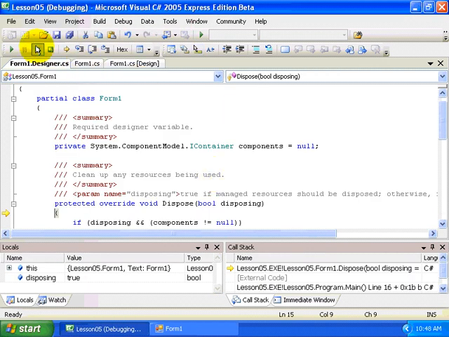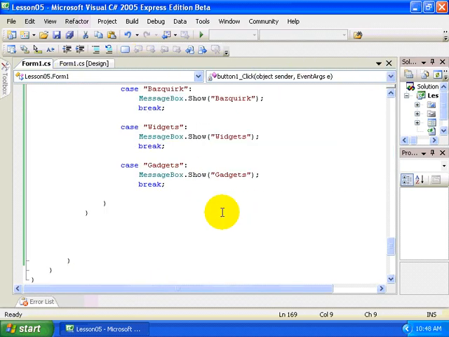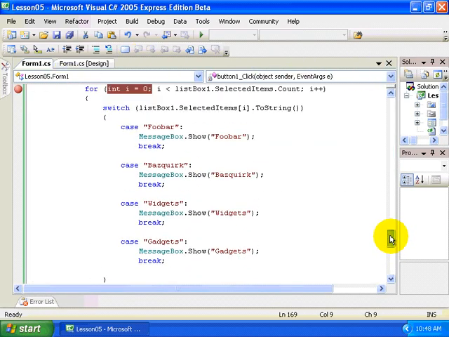So that's a pretty useful chunk of code that you'll find yourself writing over and over again to evaluate what values were selected in some type of input control, like a list box or a combo box that allows multiple selections, or radio buttons that are within a group, or whatever the case might be.